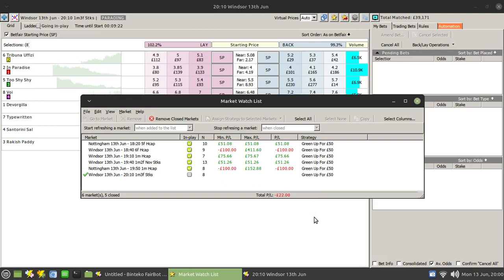Why do I use that as opposed to manually greening up or using some predefined point? Well, first of all, manually greening up, Fairbot would react a lot quicker than I can if I'm just looking at the screen with my finger poised over the green up button. Fairbot will always react a lot quicker than I can possibly do that. And that's not really the main reason. The main reason is I think you get a better return. Let me explain by way of an example.